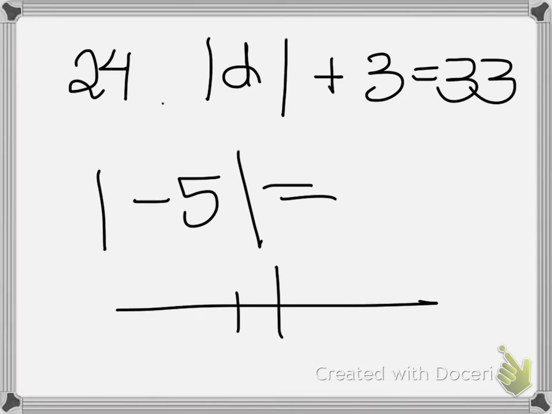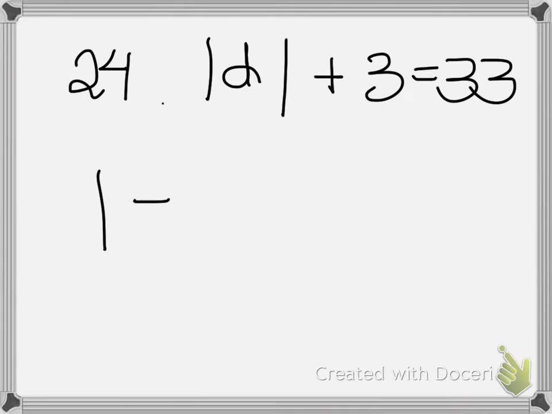It's always positive. So when we have equations with an unknown and an absolute value, it's very important that many times we have 2 answers. So you should usually have 2 answers. So basically, the first order of business is I want to get this absolute value part all by itself on one side of this equal sign.